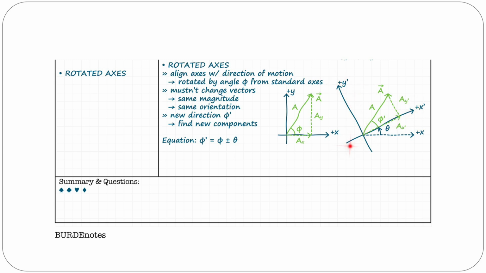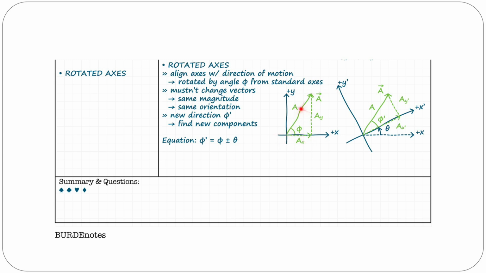Instead of x and y, we could use x prime and y prime as a new set of rotated axes that are rotated in angle theta from the original ones. And if we measure this vector relative to the new axes, we'll have different components than we originally did, but we have to have the same magnitude of the vector, and we have to be pointing along parallel lines. If we do that, then we have the same vector in both cases, and we simply have different components measured relative to different axes.